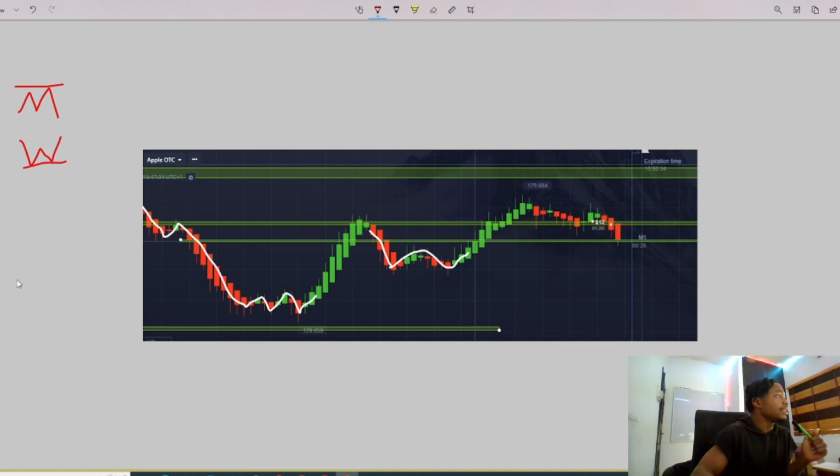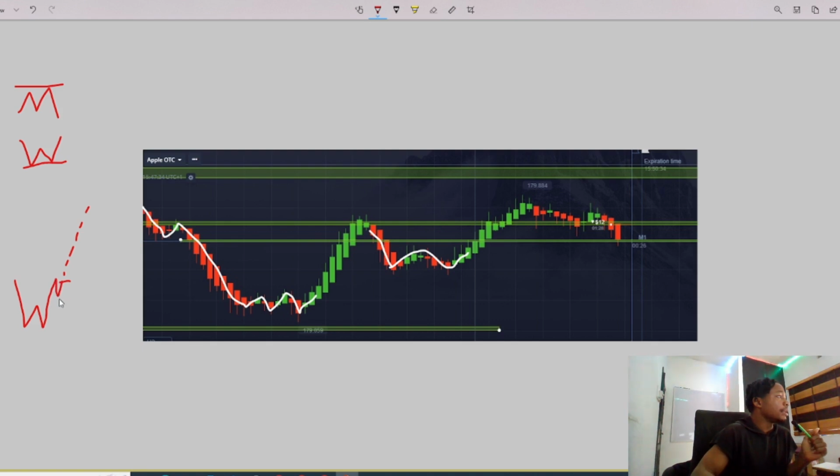What I want to see is a W being formed and about going up, but it makes a little pullback and continues going in that direction. So where am I interested to trade? I am most likely interested to take my trade just here because a W has been formed. That's one of the confluences.